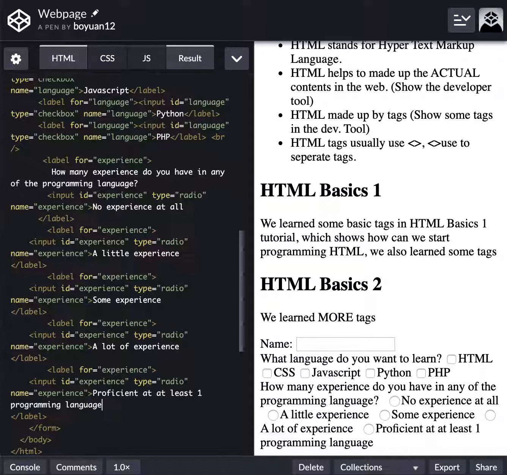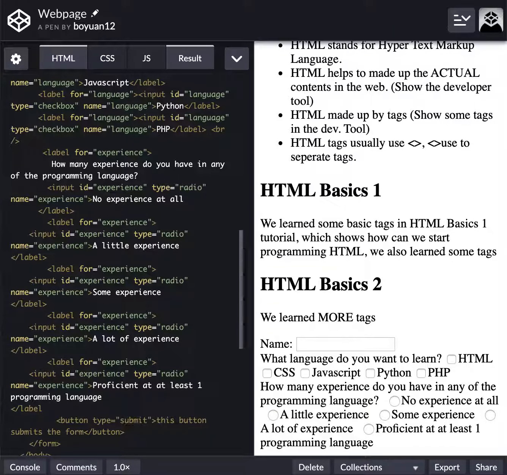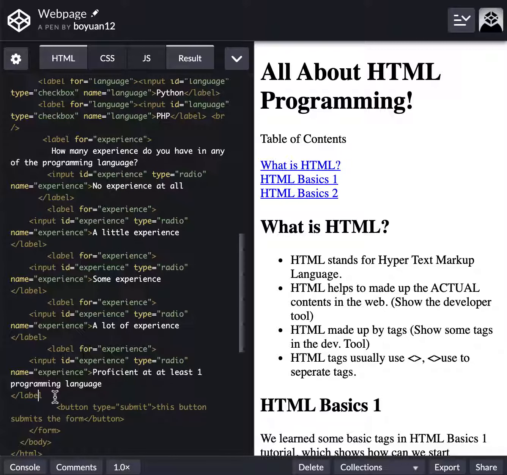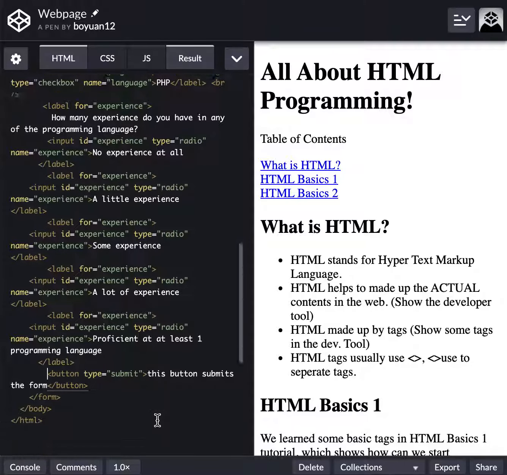So now we have three key things. Now we're going to add a final key thing. And if you don't have this, all of this work is useless, because you cannot create a form without a submit button.